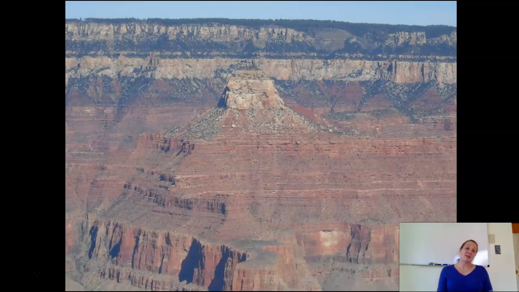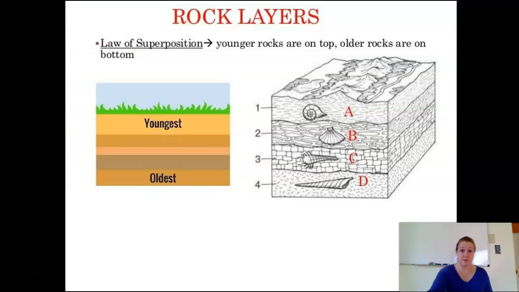But what the sedimentary rock has allowed us to do, this and other sedimentary rock from all around the world, is to develop the law of superposition. So based on that rate of sediment accumulation, we know that any animals that are trapped further down or deeper in the sediment are going to be older, and that those nearest to the top, like say the surface of the Grand Canyon, are going to be a lot younger. This gives us an approximate age of those organisms when they would have lived on this planet.